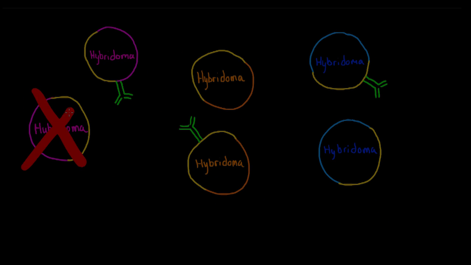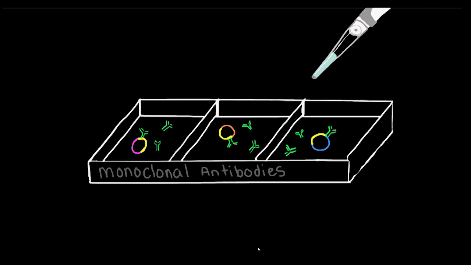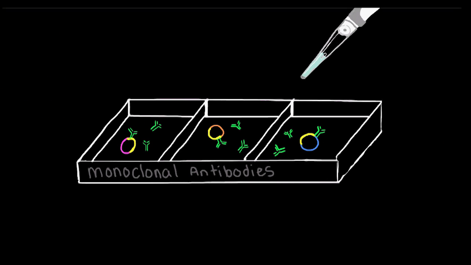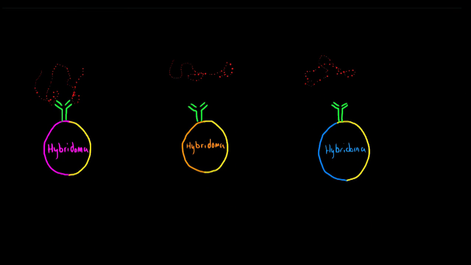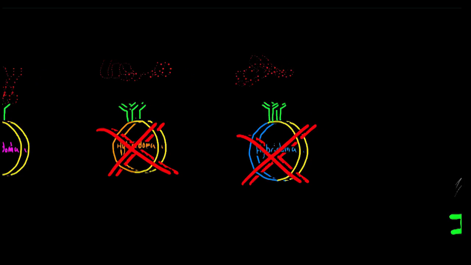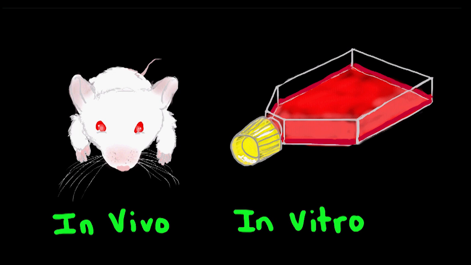The resulting hybridomas collected do not all produce monoclonal antibodies, so we must screen for the hybridoma cells that are producing antibodies. Then we need to dilute the sample to an extent that only one cell clone occupies one well in a microwell plate. Now we have monoclonal antibodies, but not necessarily for the target antigen. Therefore, we need to rescreen using the antigen to determine a suitable cell line. After selection, we need to expand our cell line — we can do this in vivo by injecting the hybridomas back into our animal models, or in vitro by growing them in fetal bovine serum to produce the antiserum.